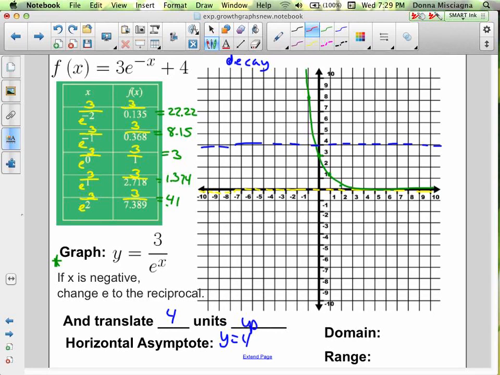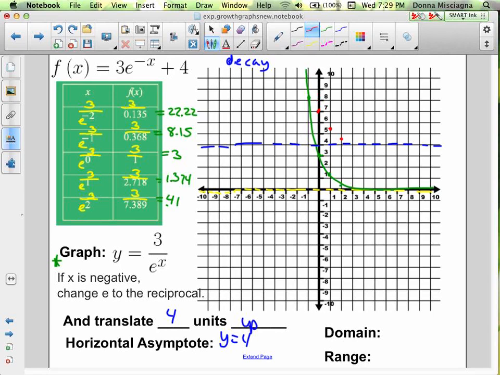So 1, 2, 3, well, like up here. All right, and then this one's an easy one to move. 1, 2, 3, 4. Goes from 3 to 7. And then here, so I'm 1 and a third, so 1 and a third. And then like 2/5 from the asymptote. There we go.